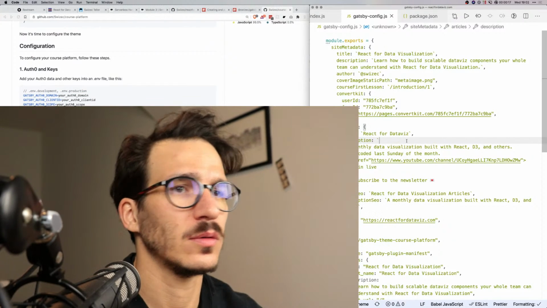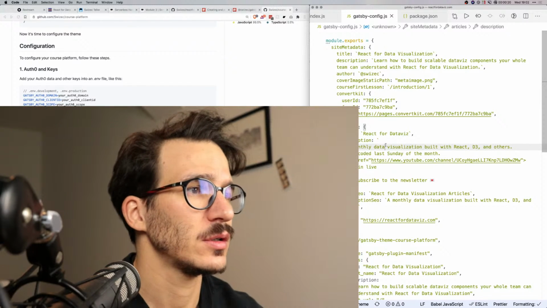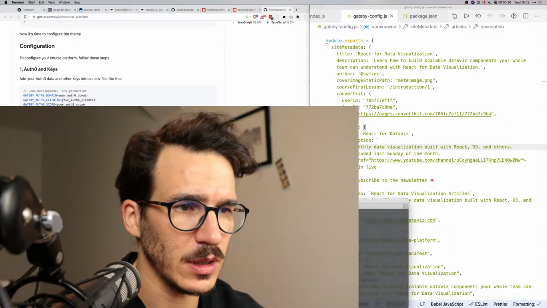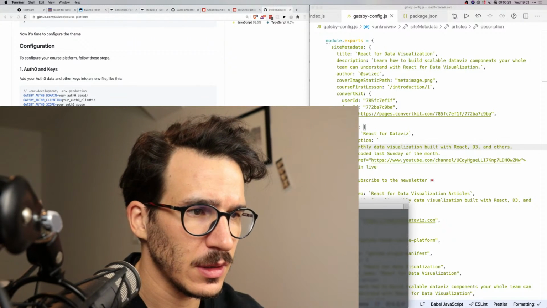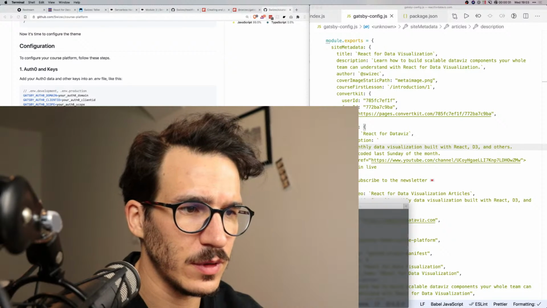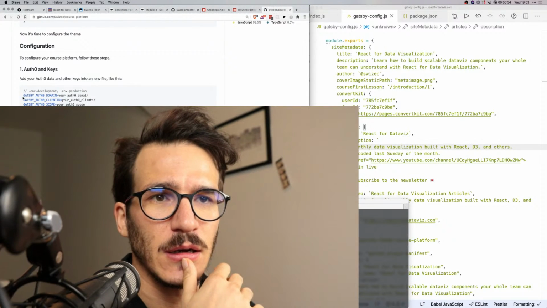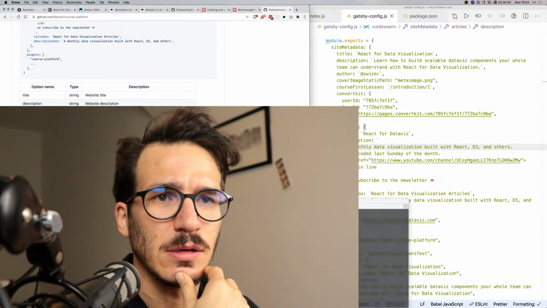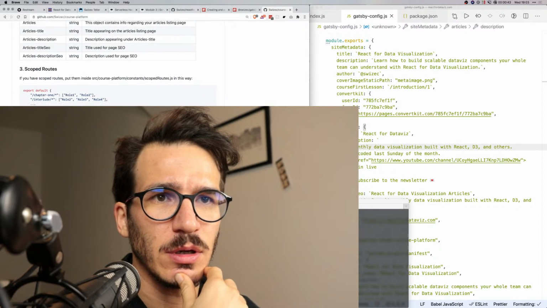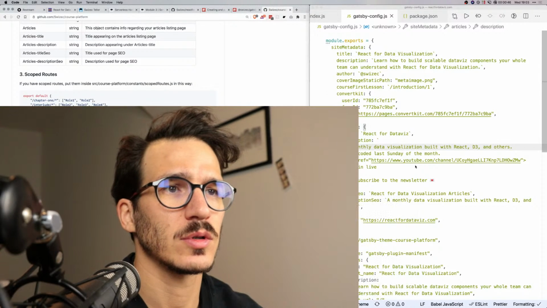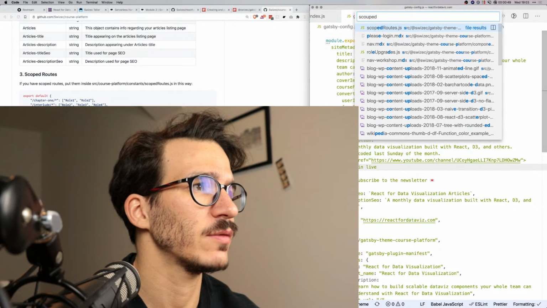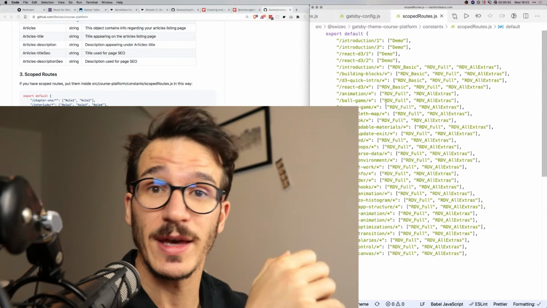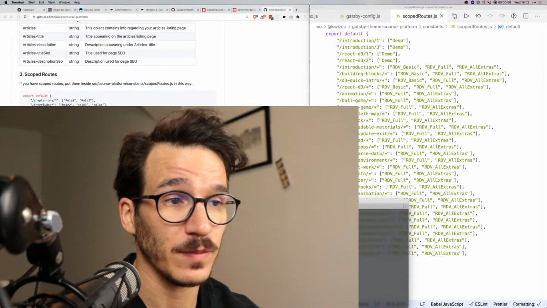Also, where is all of this configuration? Do I have .env files? Let's see, ls -a. I don't have the .env files that I think I need to have all of this stuff. What else is missing? Scoped routes. Yeah, we got those. Site source constants, scoped routes. Do we have those? Cool, that's configured. So see, this is how I configure who gets access to which pages on the course. That's super useful.